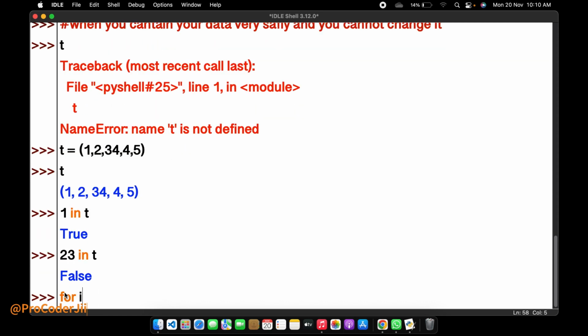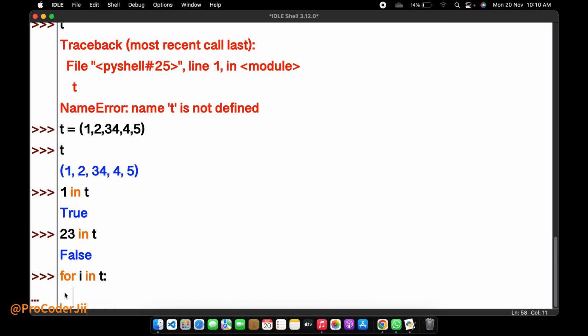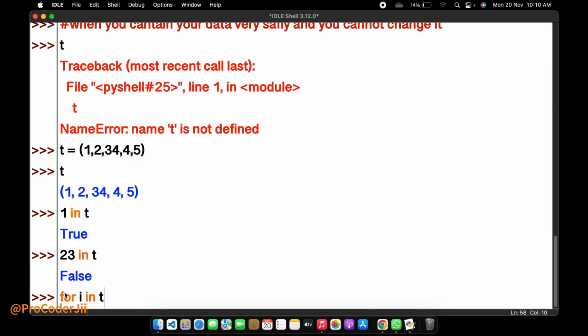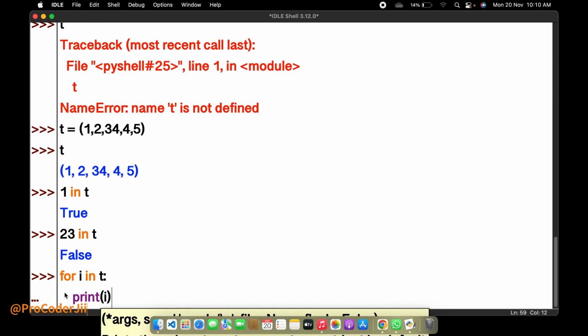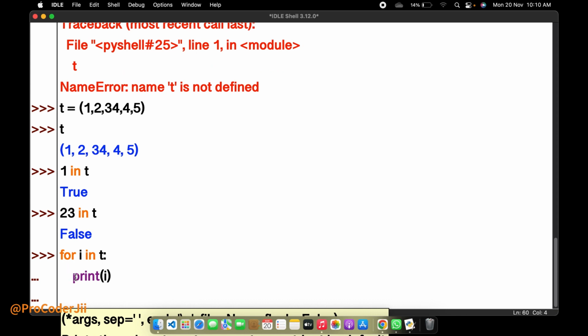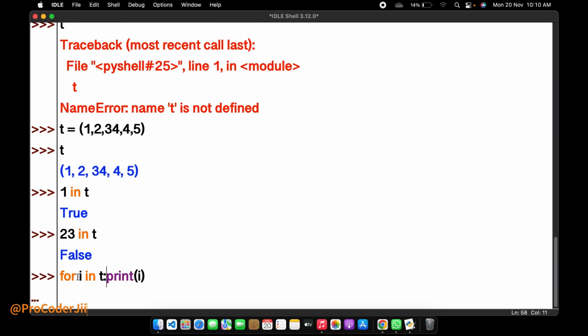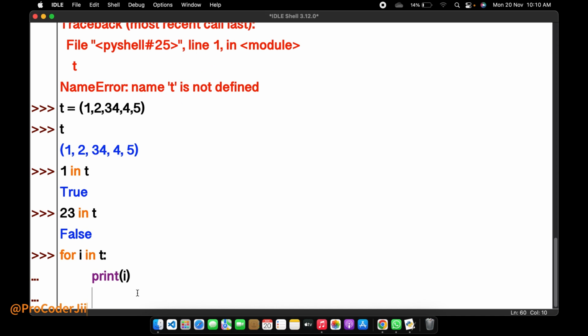I can also use for i in t, print i. Why can't it create it? i is not defined here.